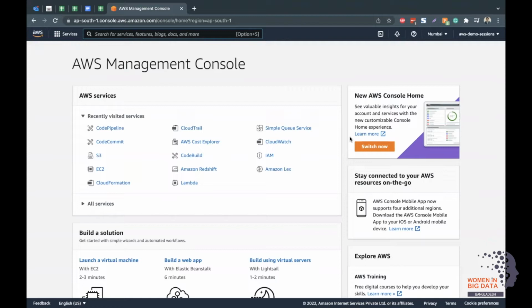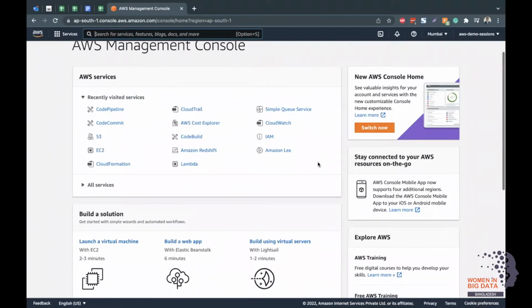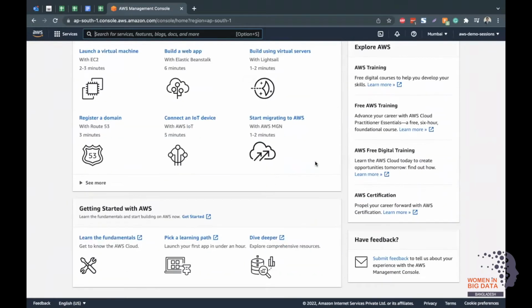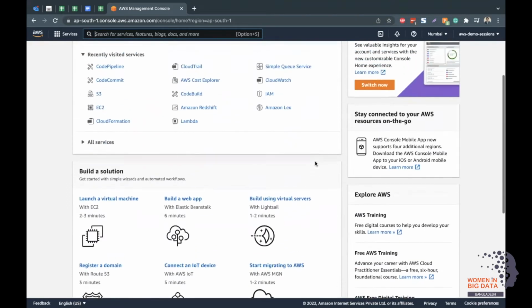Today, the first demo we will start with is very simple: how to create an S3 bucket. There are many people who are very new to the cloud. For them, I can switch over to the new console of AWS, or I can stay; that's fine, I'll stay in this one. So this is what the AWS console looks like for people working for the first time, or for whom this is their first cloud journey.